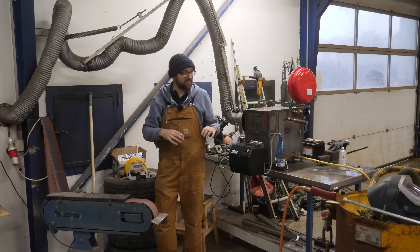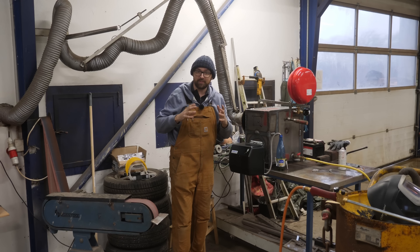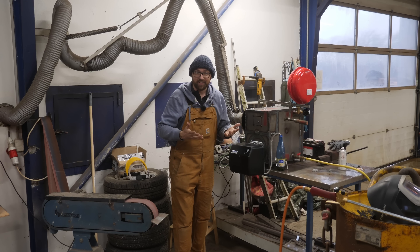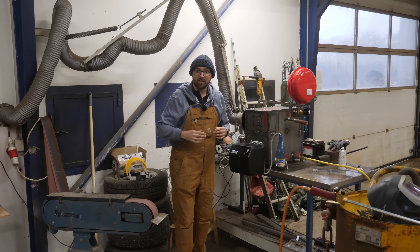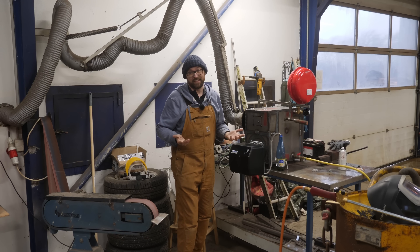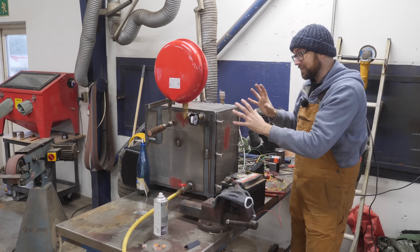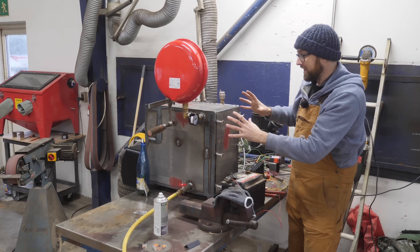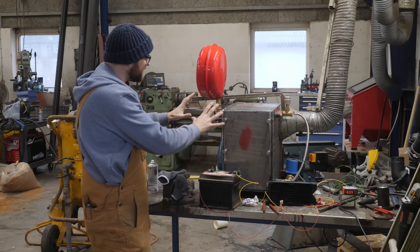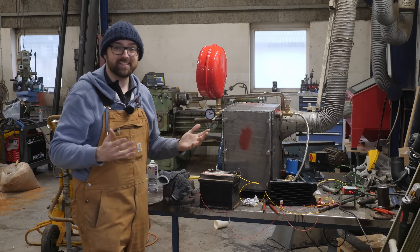That's pretty much it for the boiler test. This boiler is based on a design Martin came up with about 10 years ago, and what you're seeing here is the third revision of that design. They've used the second revision aboard the cement boat for a couple of years now, so I'd say this is a well-proven design. The raw boiler admittedly looks a little rough around the edges, but the final product is going to get wrapped in insulation and have a nice stainless steel enclosure — I'm sure it's going to be a very spiffy-looking boiler that's super reliable and provides us with years of glorious heat.